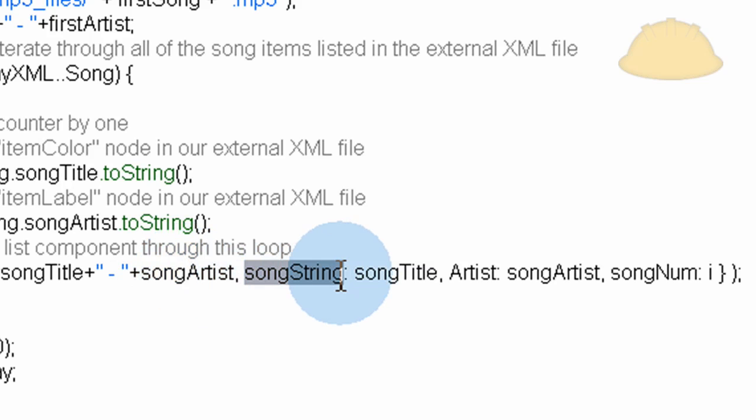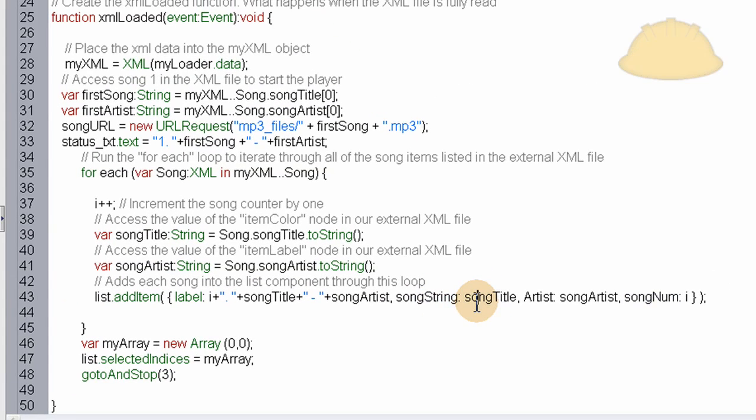Now the song string, this is not going to display in the cell, but it's a piece of information. These are two, song string and artist and song number here. Those three pieces of information I added extra to the add item function, and those will be carried by each cell within the list. Each cell within the list, when clicked, will have different information kind of hidden within it, and you can access that information as a programmer. But all that'll show in the cell is this label. Everything right here is going to show in the cell. After that, all this other information is going to be hidden, but we can use it as programmers.